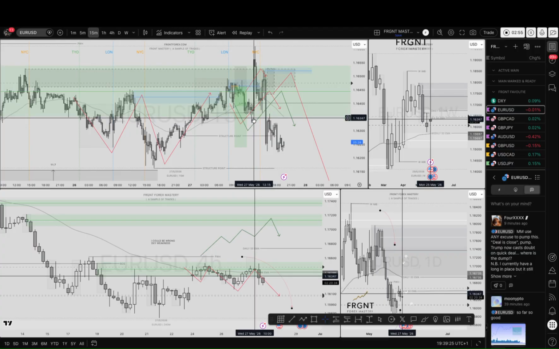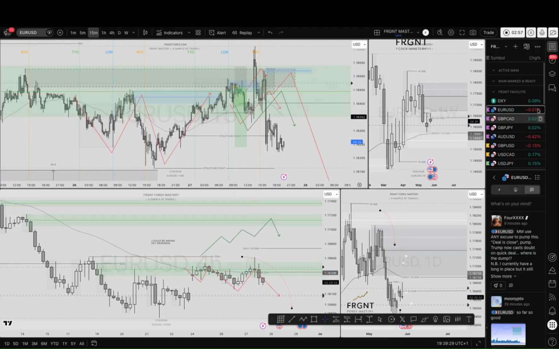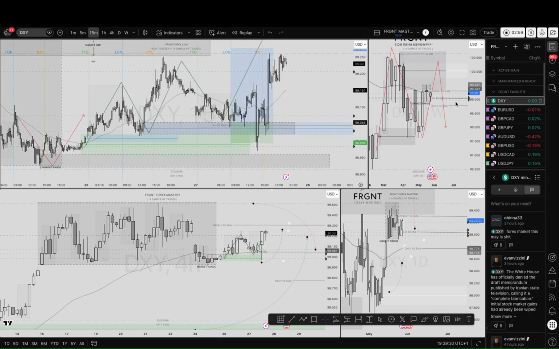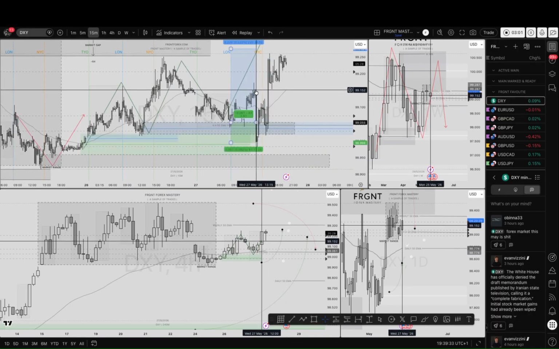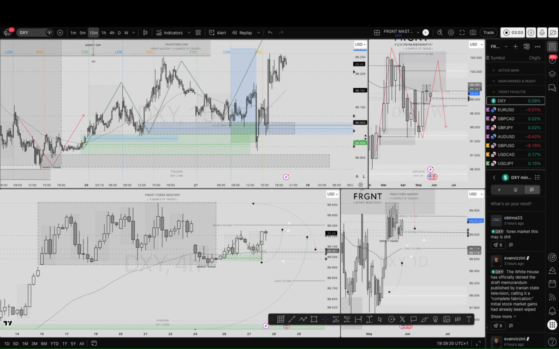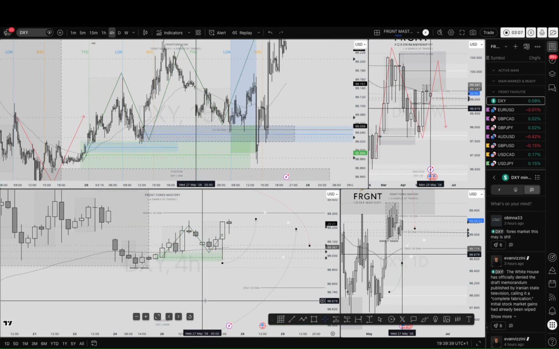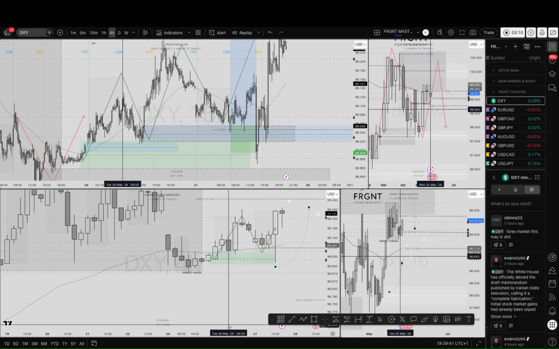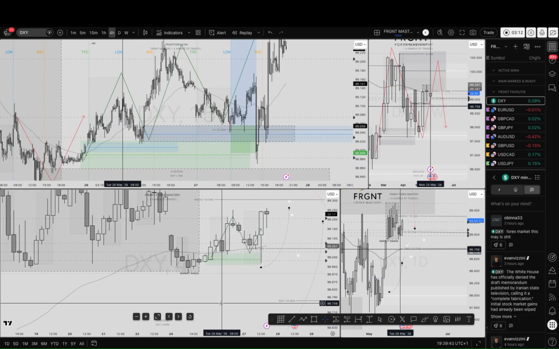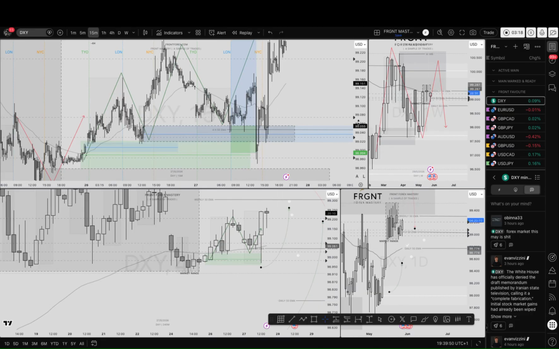And then, of course, we had that news come out on the DXY. So 1:15 in the afternoon, you can see exactly what happened here on the DXY, but pay careful attention to where price actually went to. And the discussion that's currently ongoing in Third Grant Master is how can we seek to find that confluence from the DXY, because I talk about it an awful lot. And here, in a nutshell, is that confluence.